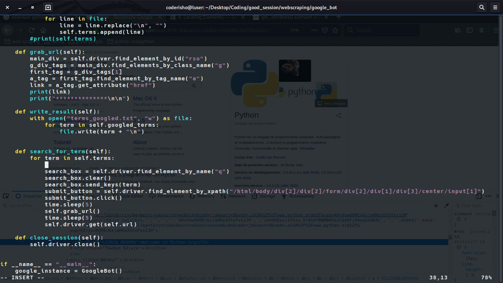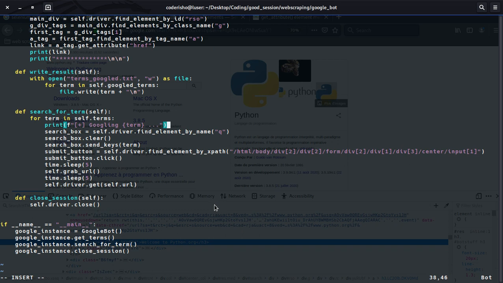So for term in self.terms, print googling term, and don't forget the F string and three dots here. Let's give it a plus sign just to look more professional.